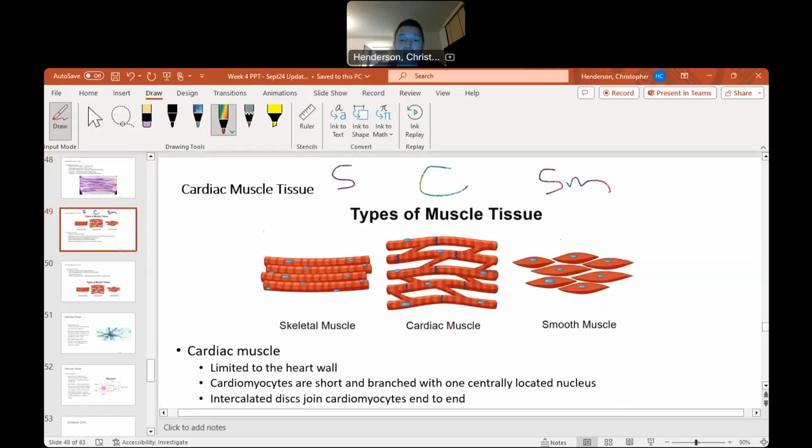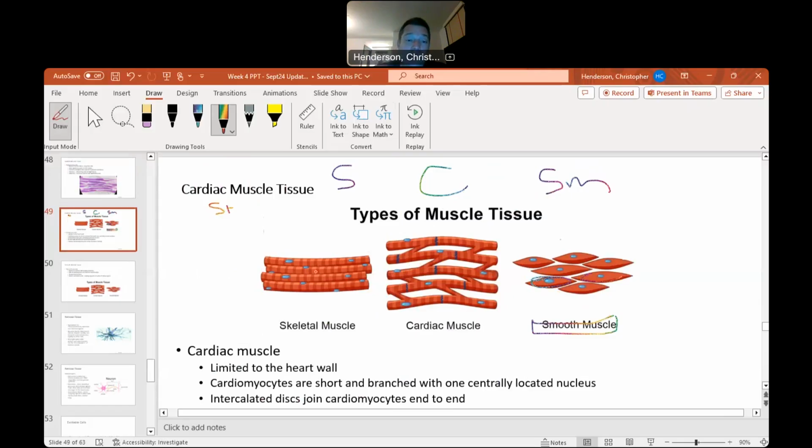Now, how do you tell the difference between skeletal, cardiac, and smooth underneath the microscope? Well, the first thing that you do is, again, this is a step procedure protocol that you follow. So what's the first thing you do? You look for striations. What are striations? You see these bands of lines of alternating light and dark? Those are striations. Which ones on here are striated? Skeletal and cardiac. Perfect. If you suspect that it's muscle and it doesn't have striations, what does that make it? Smooth. Where do you find that? Around your organs. How else? You have this kind of spindle shape cell. And that's how you know you're looking at smooth.